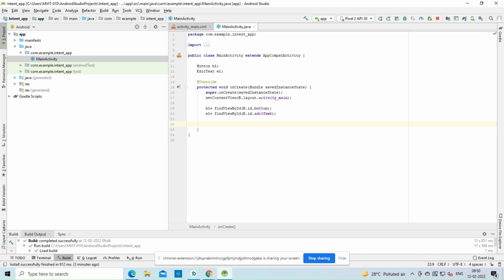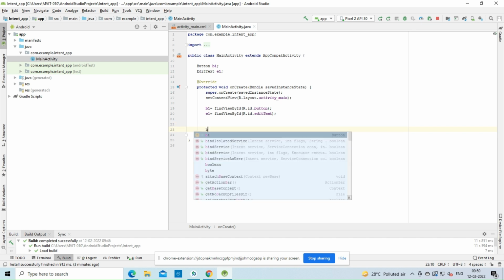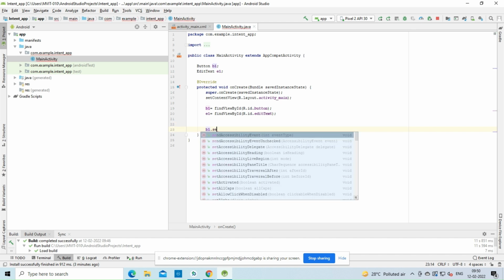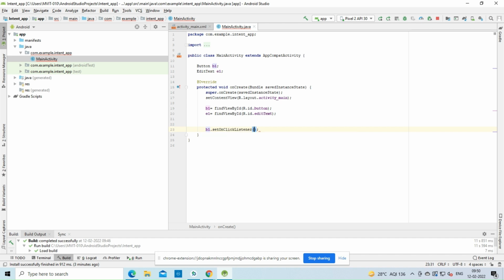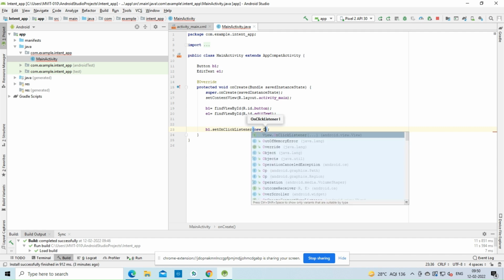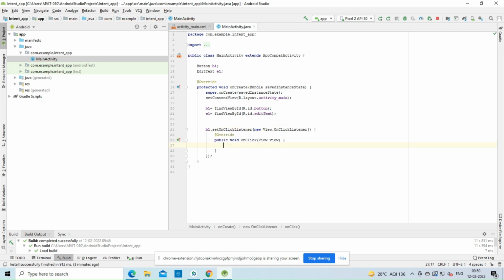Now we'll add the click listener, that is our practical. B1.set, do not write the bold code, you have to use suggestions. So I will write setOn, and as you are getting one suggestion here, click on enter, then the new keyword and then you have to write onClick. You are getting the suggestion, click on enter.